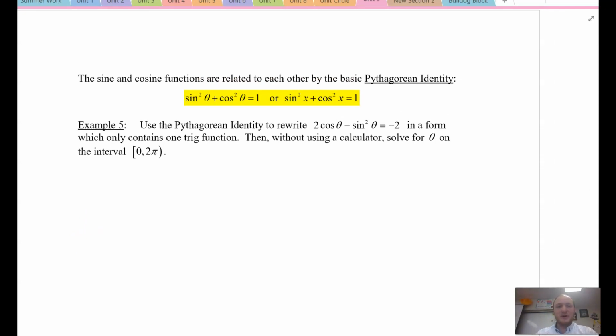So if I just wanted to isolate, say, sine squared theta, I wanted sine squared theta by itself, so I have to undo or remove cosine squared. So these are some identities that you'll need to remember. And then the other one, what if I wanted cosine squared isolated? Well, that is 1 minus sine squared theta. These are the most important ones and the ones that you'll see over and over and over again.